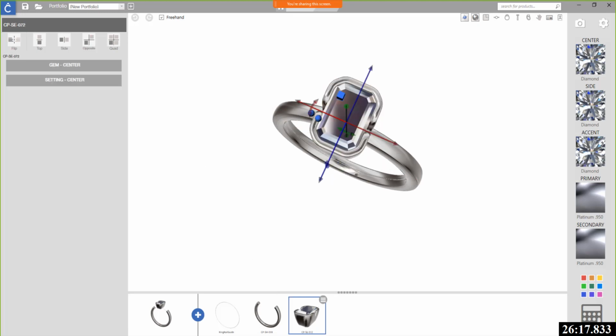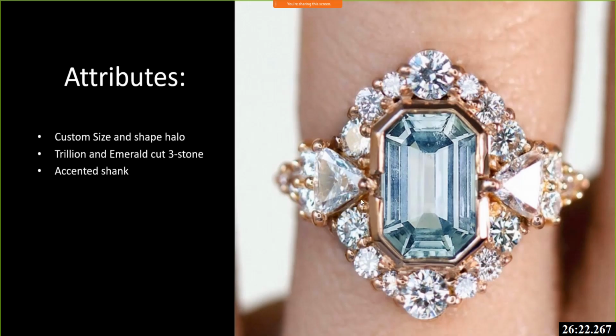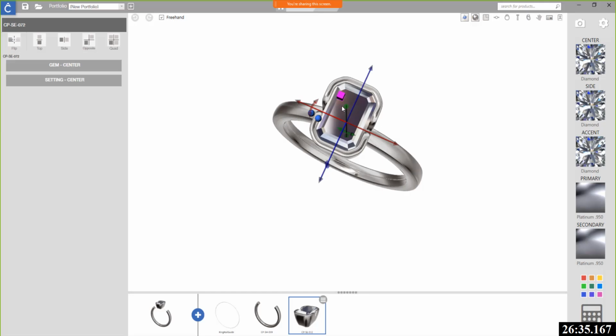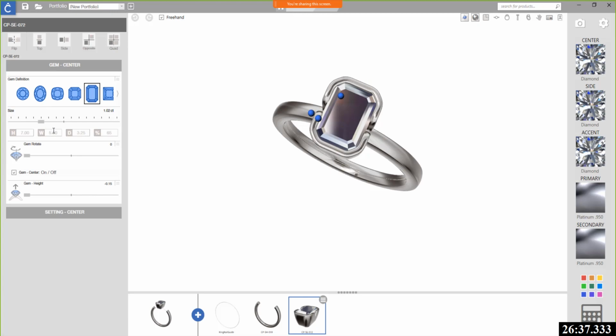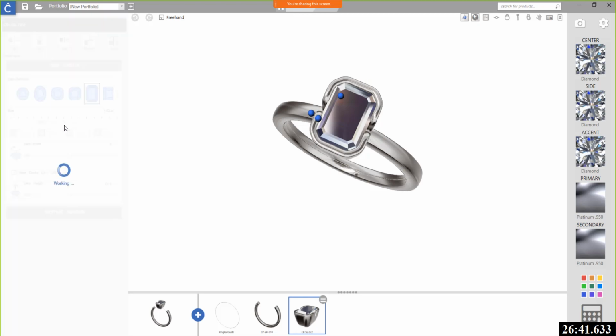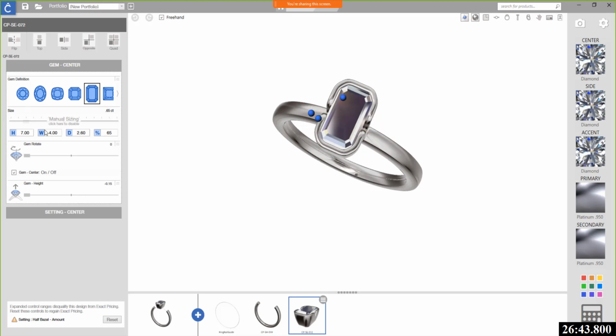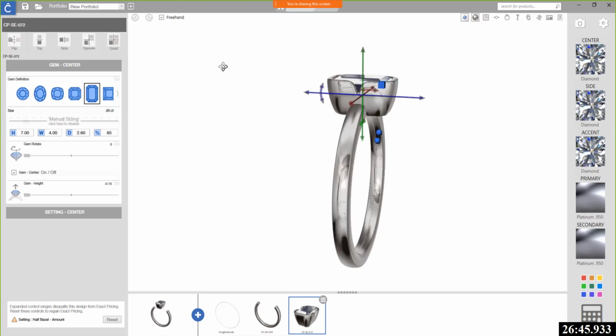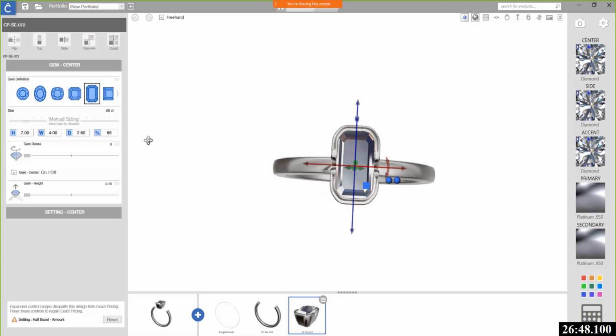I also want to kind of make sure that my proportions are correct. So if I again reference my image, this emerald cut shape is pretty narrow. Now you can choose whether or not you want to make yours exactly this way based on the center stone that your customer chooses, but I may make mine just a little bit narrower to kind of reflect the picture that we're trying to follow. So I just took this from a 7x5 to a 7x4 to kind of emphasize that elongated shape.